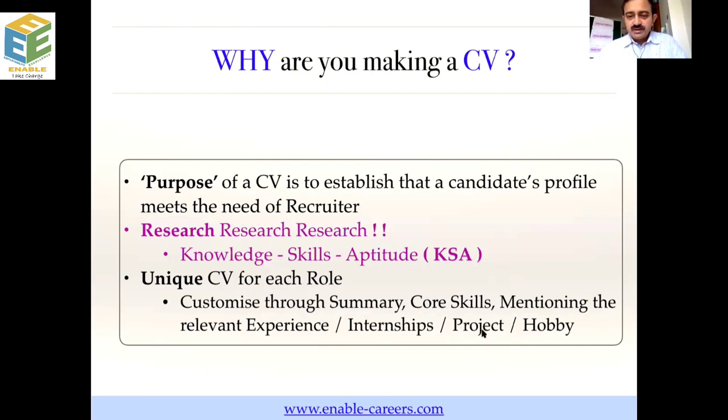So the takeaway here is you may have a lot of items that you want to showcase, but your CV is not a place where you have to bring everything in, right? Mention the relevant components. Yeah, this is extremely important. I can't overemphasize it. The more you think about the purpose of your CV, try to customize it for the role. Then you are maximizing your chances of getting a response.